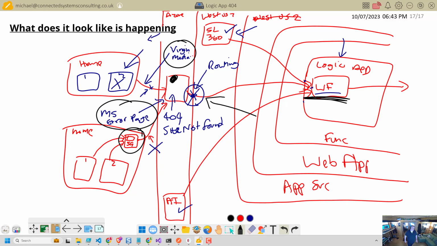So if we take the evidence that I've got available, it says this is probably this entry point in Azure. It's probably not Logic Apps, probably not my home network, probably not my machines at home. It's something on the entry point routing traffic from the UK through Azure to a web app hosted in West US 2. I'll feed this back to the support call, and I'll give another update when we've progressed this a bit further. Hopefully that evidence-based approach to troubleshooting helps you zone in on the problem.